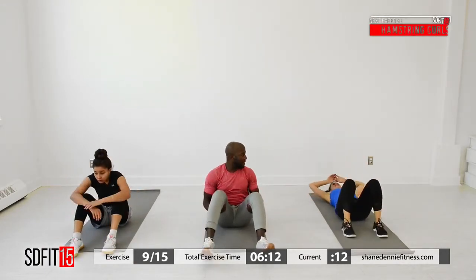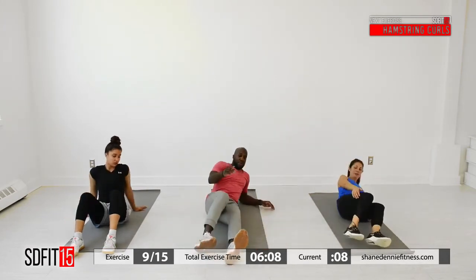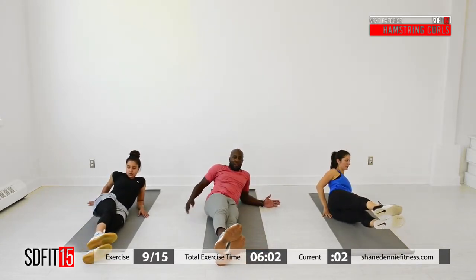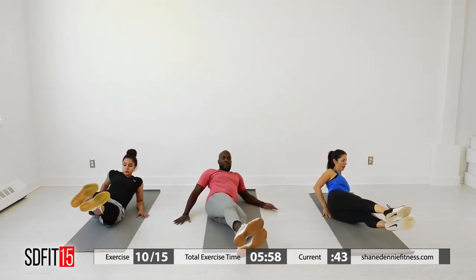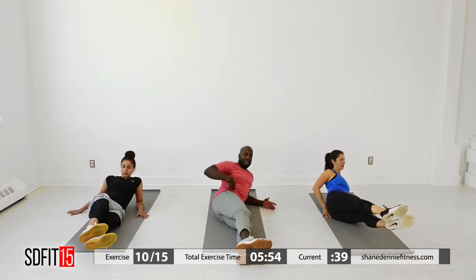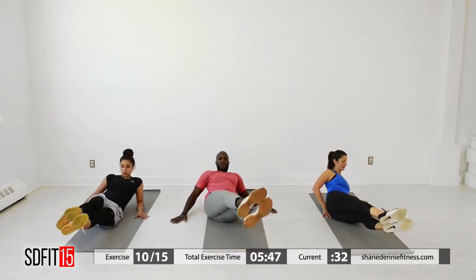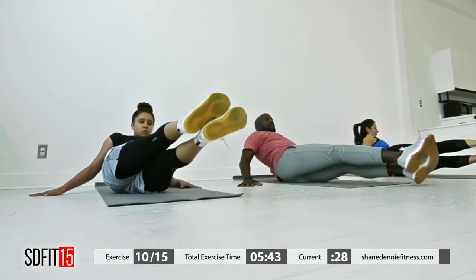Awesome, good stuff. We have oblique circles. Let's get right into it. On your side, one hand behind. You're going to tilt on a 45 degree angle, and we're going to go in circles. You should feel it right in your oblique. Maisa's modifying just by holding. I'm going forward circles. Kayla's going backward circles.